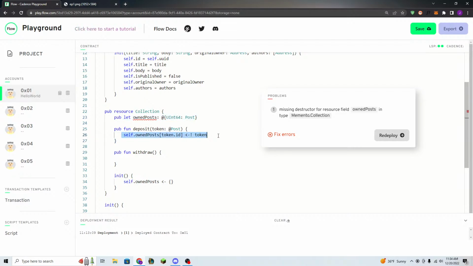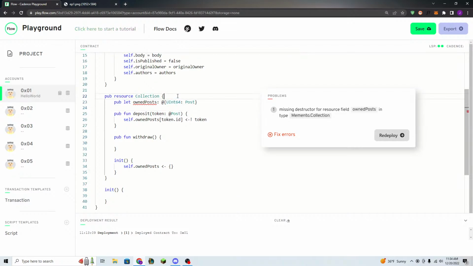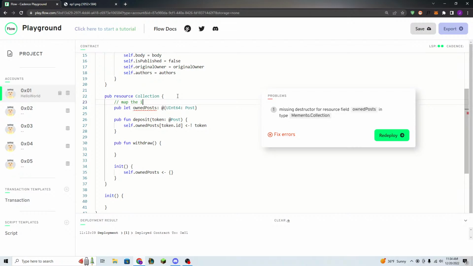So it's as simple as one line. What this is doing is this dictionary is saying, okay, we're going to map the ID of a post to the post itself. So in this case, when we pass in a new post, we're going to essentially take the ID of it, pass it in as the key, and then take the value of it and pass it in as the value.